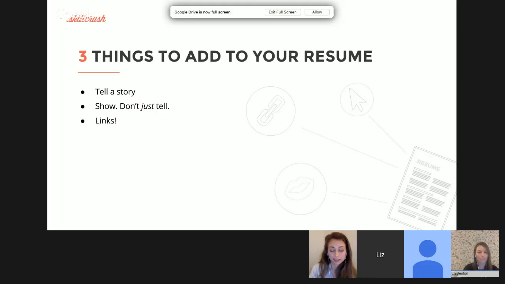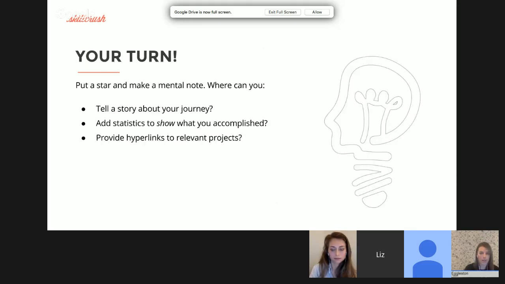And links. It seems simple, but it's easy to forget, especially because for most of my life resumes were only printed out. So links to relevant projects throughout, like Irma had, and also making sure to link to your portfolio and GitHub at the top. Right. Yeah, because when you save something as a PDF, it's obviously going to keep the links there. Amazing. Okay, cool. So it is all of your turn now.